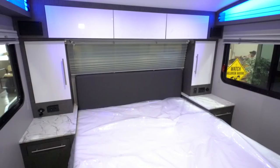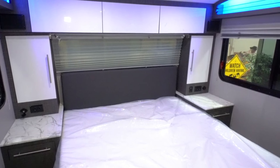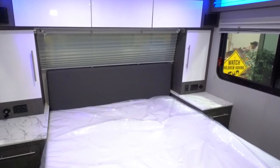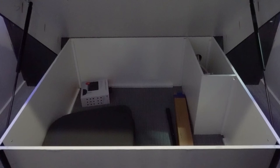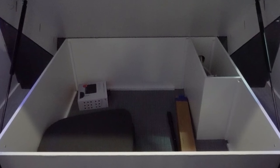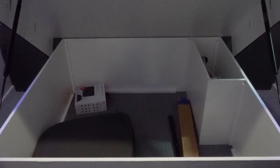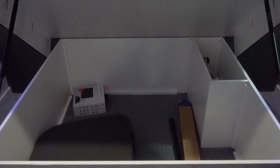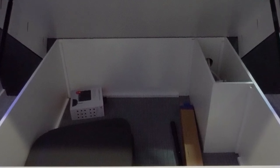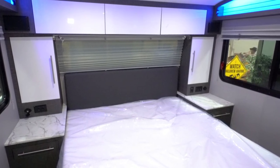Coming into the bedroom you have a full-size bed with more of those blue accent lights. There's power and USB on either side of the bed, windows on both sides for a nice cross breeze, day and night shades, and your second television set. Underneath the bed, storage is huge, and they also have water pump access right in the corner of the bed — so you don't have to pull screws and dig around compartments to find it. The water heater is also in the kitchen under the sink, very easy to access. So for winterizing or any issues down the road, both locations are very easy to find. Looking underneath the bed frame you can see the solid wood construction with angle screws — this thing is built like a tank. Above the bed there's a 12-volt MaxAir fan with a rain sensor to help with cross breeze and ventilation throughout the entire trailer.